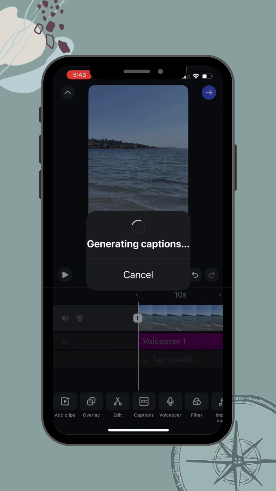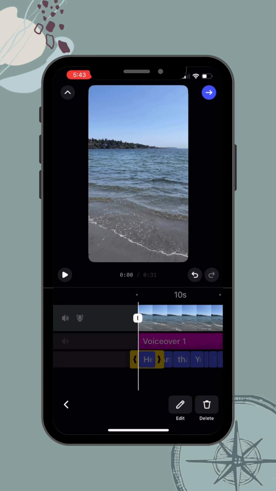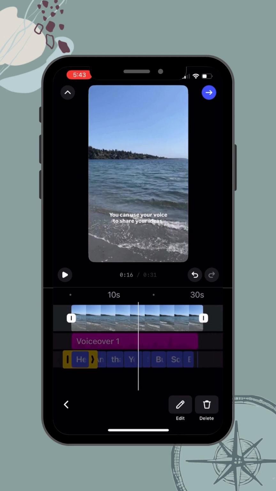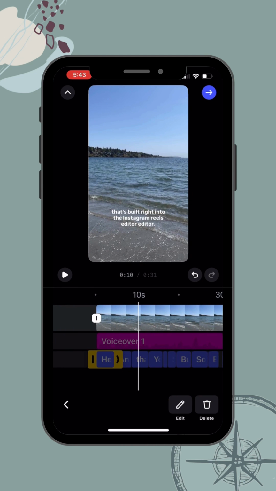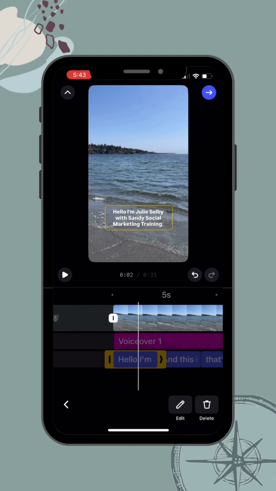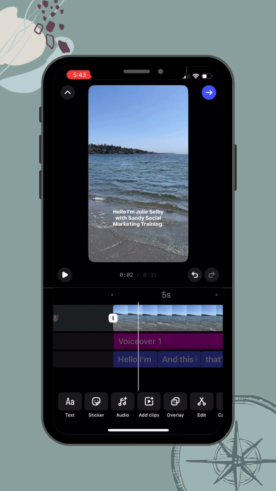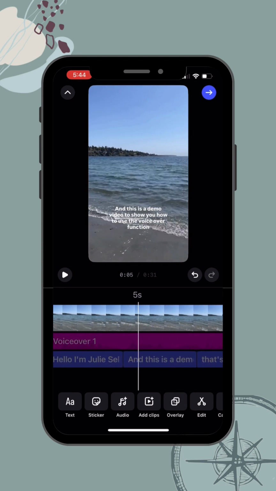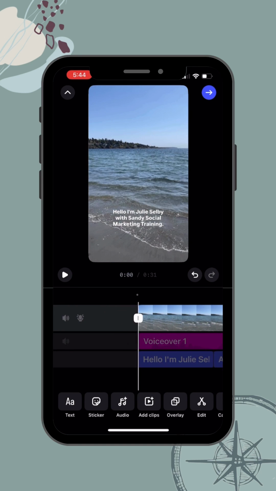So let's tap voiceover. And it's going to take a minute to generate the captions here automatically. And voila, like that, it has generated the captions. So you can see as you scroll through, it's automatically. Now I'm going to take two fingers and I want to zoom in a little bit here. It's already highlighted, but I'm going to tap on the black area here. So if it wasn't already highlighted, you can see there's a new layer on your timeline now. It's the text blocks that the automatic transcription caption button has added.